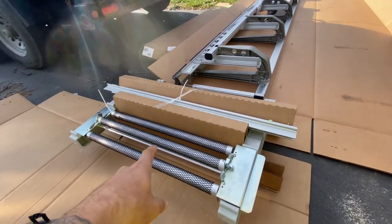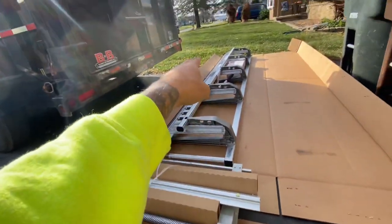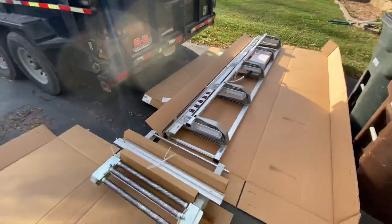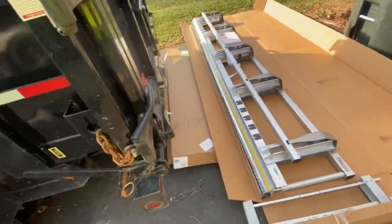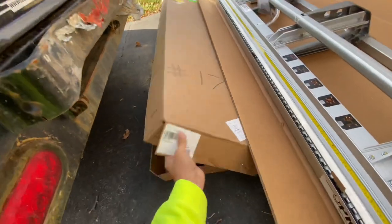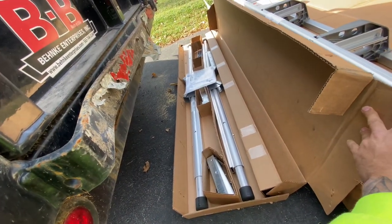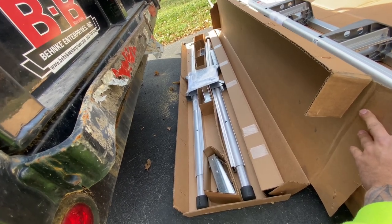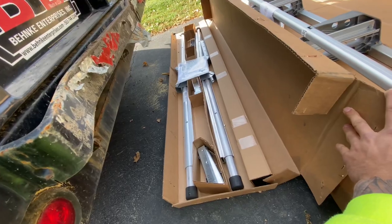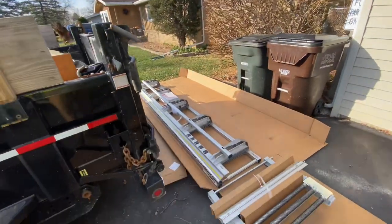So the sidewinder will hold my trim coil. I can cut my length. It'll shoot it right into the brake for me. Then I can make my rips and do my bends. And then while I was at it, I also ordered the snap stand for it with the adjustable legs. So this basically just folds up on the brake itself and has the adjustable legs, so when we're working on rough terrain, we can set it up how we need.